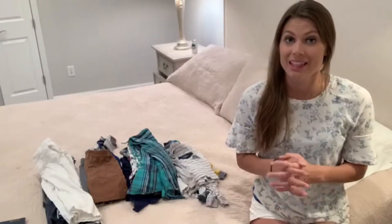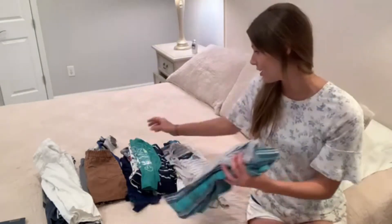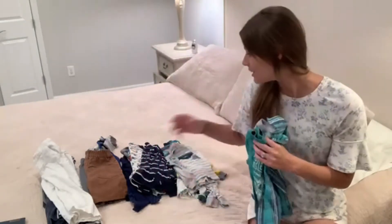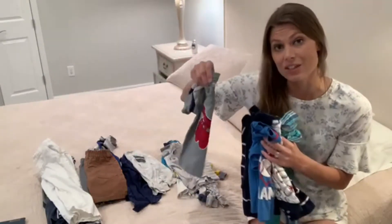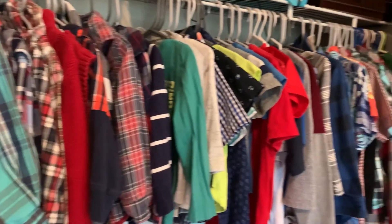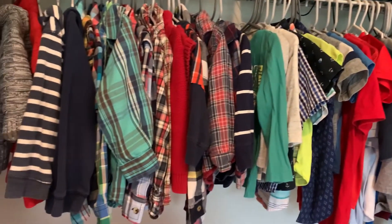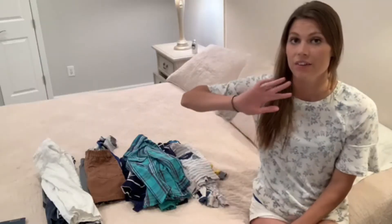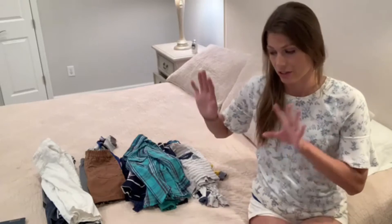My second tip — this is exactly what I do for shirts, whether they're dressy or just a regular long sleeve or even a short sleeve like this. All of their shirts I hang up in their closet. Two of my kids share a room, and part of the reason I hang up all their clothes is because in their closet one half has one child's shirts hung up and the other half has my other child's shirts. They're all hung up — shirts, jackets, sweaters, anything like that — I hang up for them on either side of the closet.